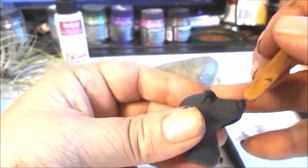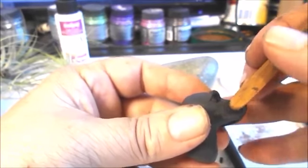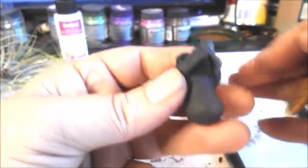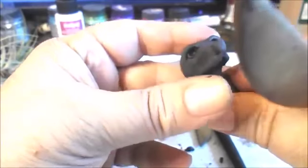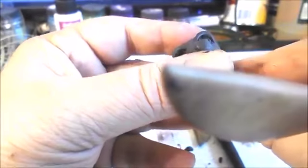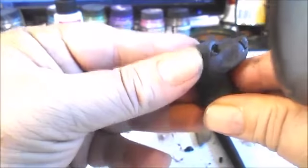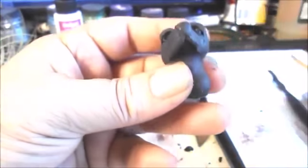Now, if you're new to this, or new to working on a small piece like this, I mean, this would be considered miniature by most. There are people that make things that big, but this is still considered miniature. But just keep in mind that you're going to get used to it the more you practice. So we got what we got so far.